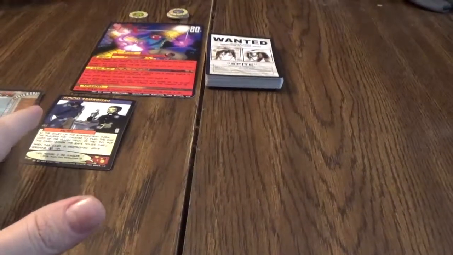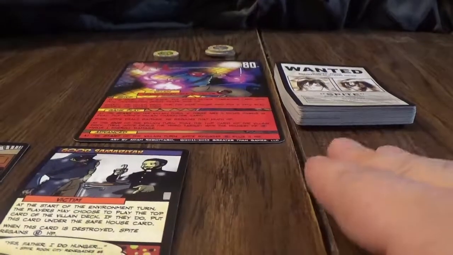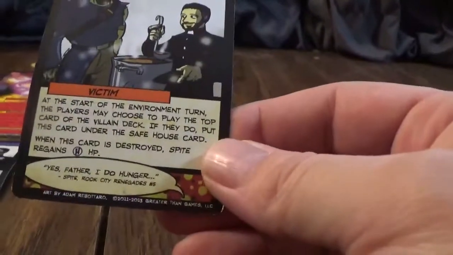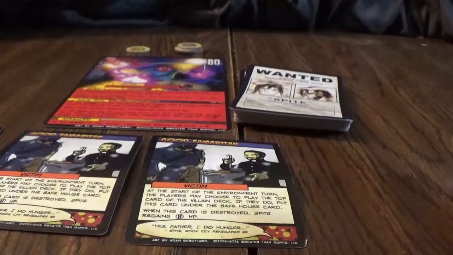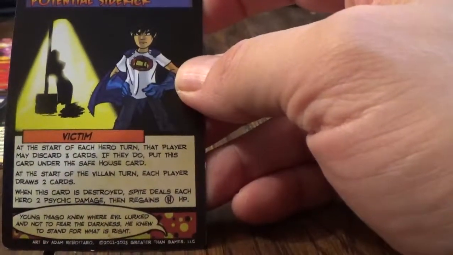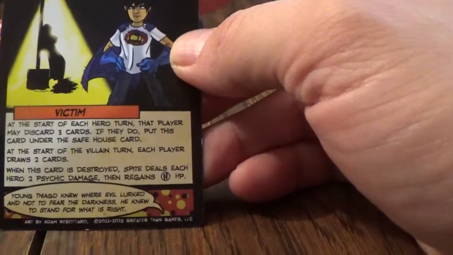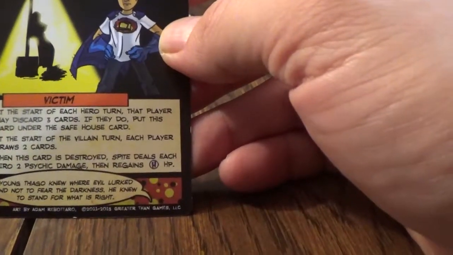But we have the safe house and we have a Good Samaritan now. So let's look at the start of villain turn, are there 5 drug cards? There are not. At the end of the villain turn, play the top card. Well, first we got to play our card anyways. So we have another Good Samaritan victim. Okay, at the end of villain turn, play the top card of the villain deck. So we're going to play another card, and this is another victim. This is Potential Sidekick. At the start of each hero turn, that player may discard 3 cards. If they do, put this card in the safe house. At the start of villain turn, each player draws 2 cards. When this card is destroyed, Spite deals each hero 2 psychic damage and then regains hit points.